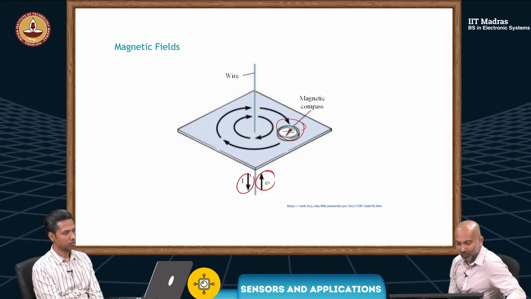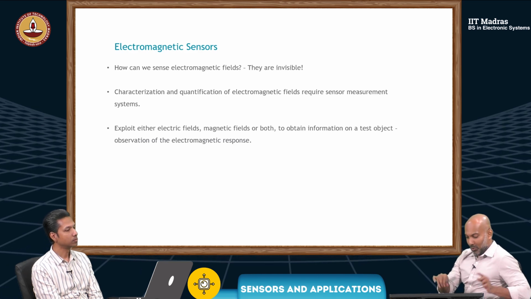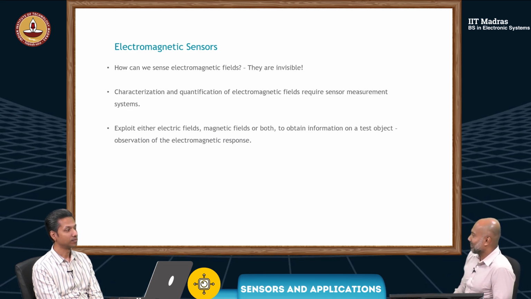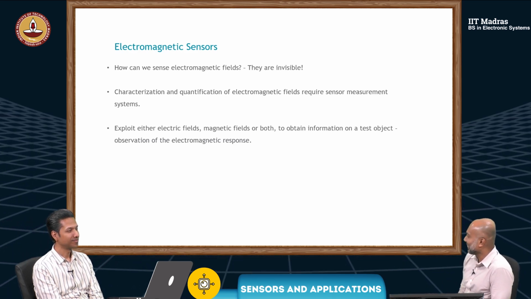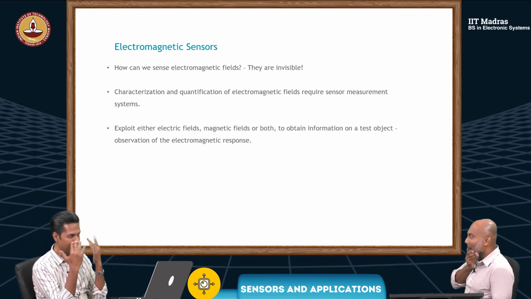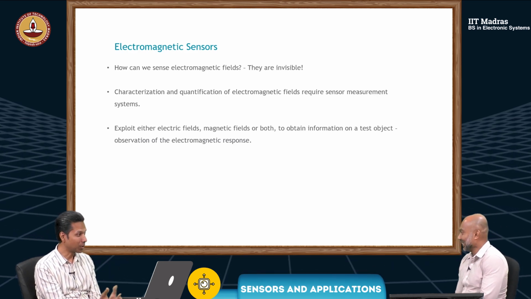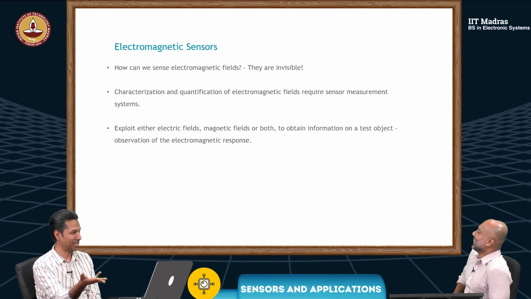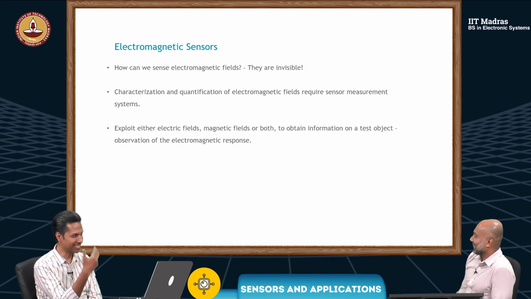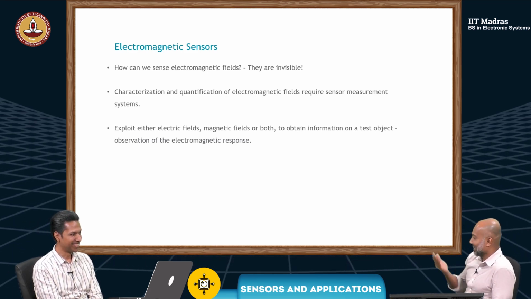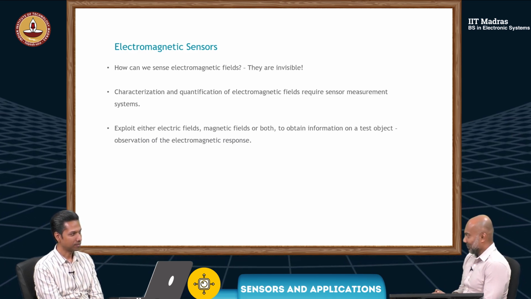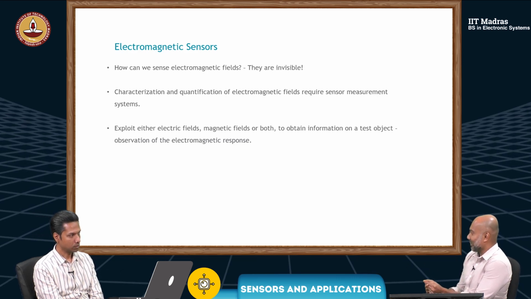Now we've talked about the equations of magnetic fields, but have you ever seen an electric field, a magnetic field, or an electromagnetic field? The fields that we have talked about are not visible to our eyes. Maybe that is good, otherwise we'd be seeing all the magnetic and electromagnetic fields. By design, our eyes are not designed to see those fields. So they're invisible, but we know they're there because, for example, you take a magnet and you sense the force.